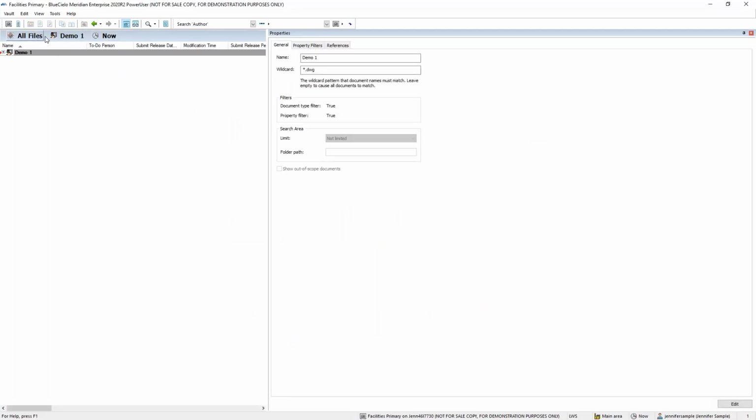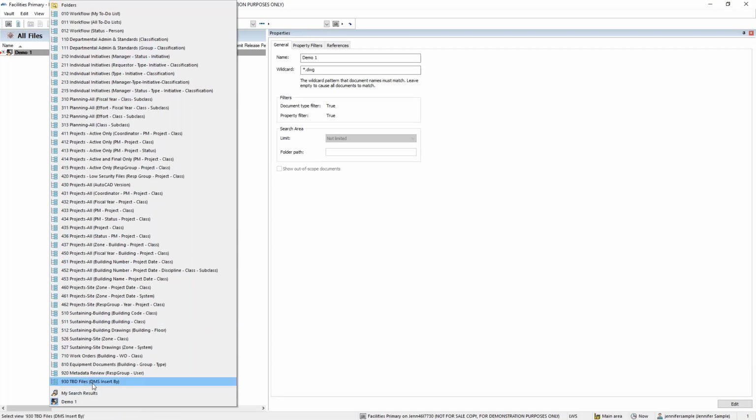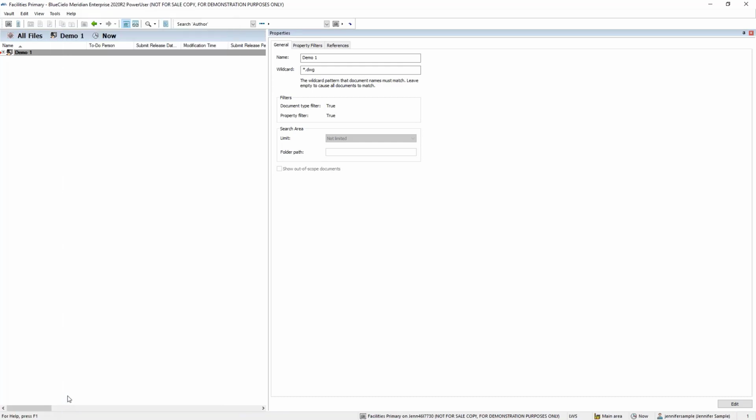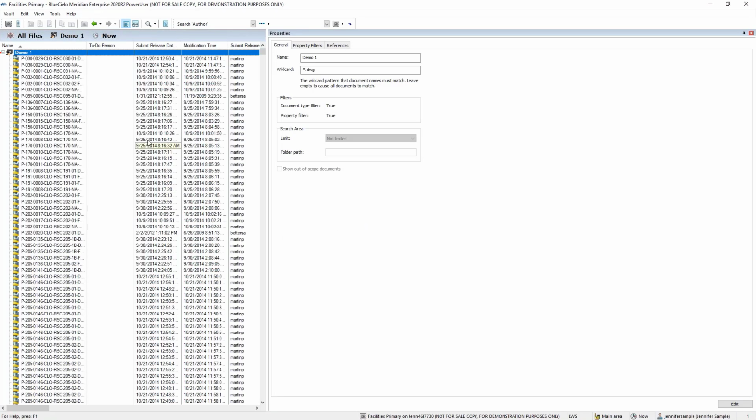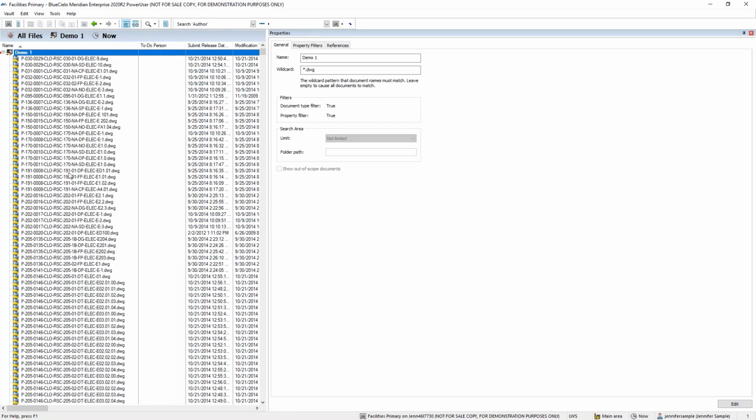And I wanted to show you now on your navigation views, down here toward the bottom, you have the symbols for collections. You have my search results, which is basically a static collection, but you also have your collection down here that you can view at any time. It does not put them in any kind of folder structure. They just hang out. So that's the difference between a nav view and your collection: your nav views will make it look virtually like a folder structure. Your collection, the documents just hang out.